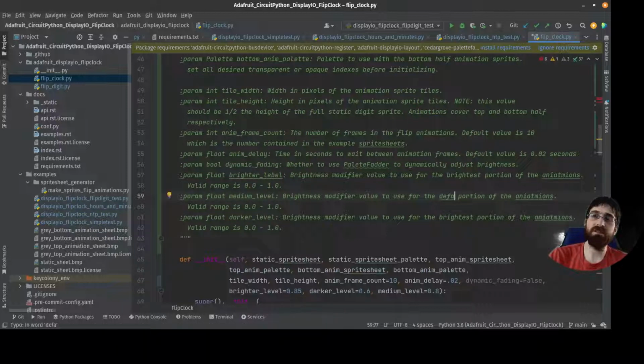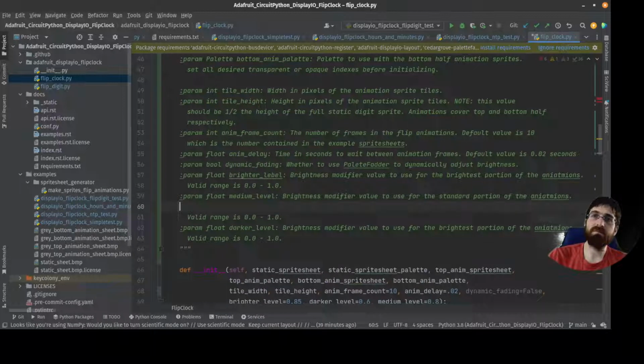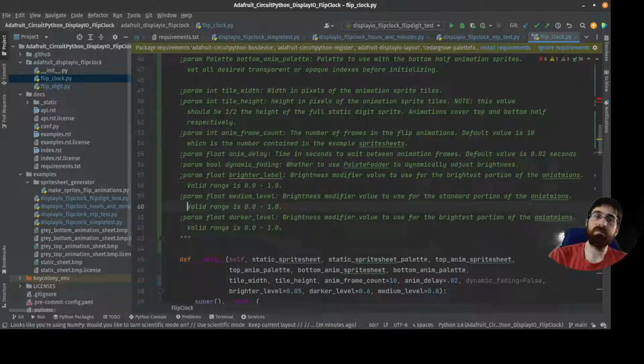Standard or default? Medium level gets used for the static ones as well.